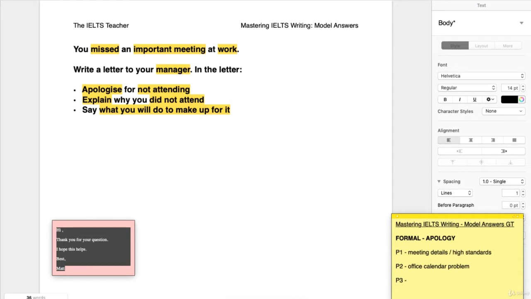We've looked at this in a previous letter, making up for something, taking action to demonstrate the sincerity of your apology, and to make the other person feel like the scales are balanced, feel like you've really done enough to apologize. So in this case, we're looking at the topic of work, the topic of a meeting. So it makes sense that we say something like that we're going to do unpaid overtime to make up for it. And again, we can hopefully develop that idea when we get down there.